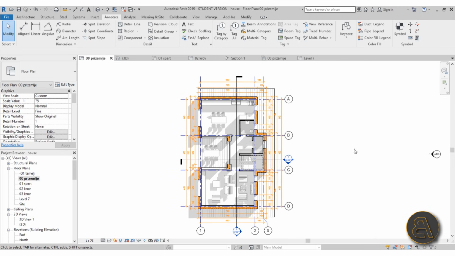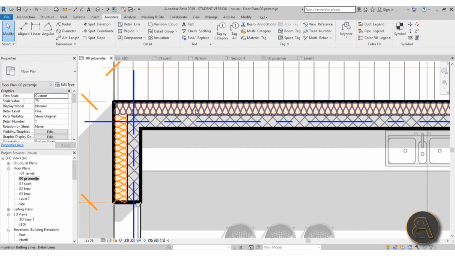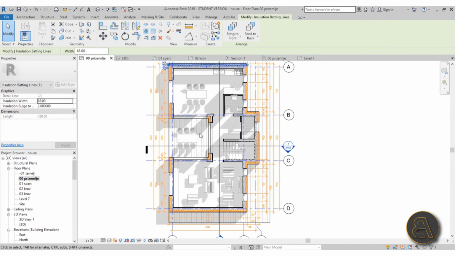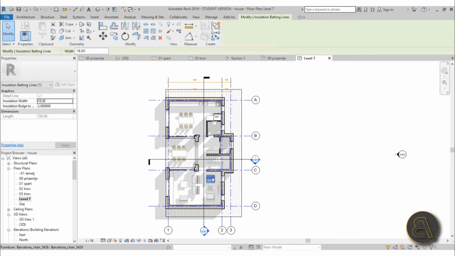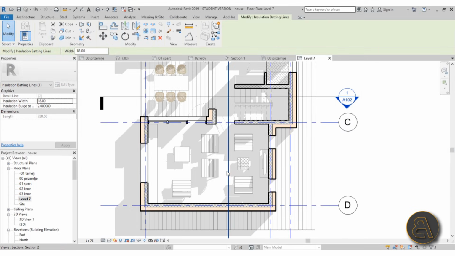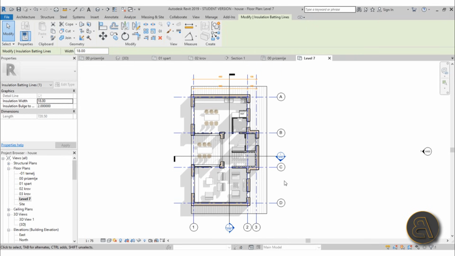So it looks exactly the same as this one. Okay, this one has some additional elements like these batting lines, and of course those have to be added in, but it's pretty much the same view template. The shadows, the furniture presentation, as you can see over here, it's halftone, and if we go over here, again, it's going to be halftone. We've got our shadows at 14, and everything is set up. Okay, so that's how you set up view templates in Revit, and that's how you use them.